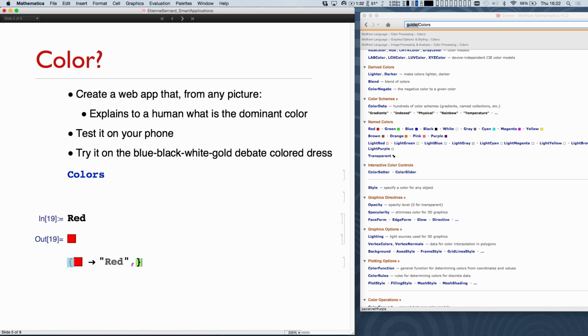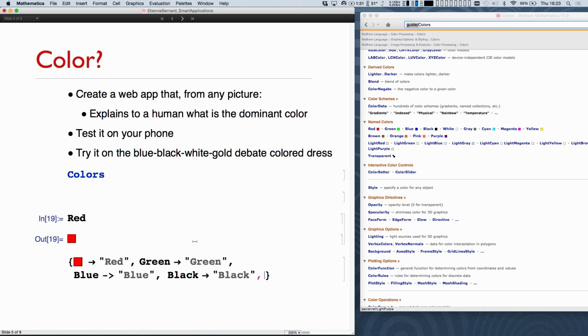Let's construct the other one. Let's do green. Then blue. So I'm constructing a data set, and black goes to black.